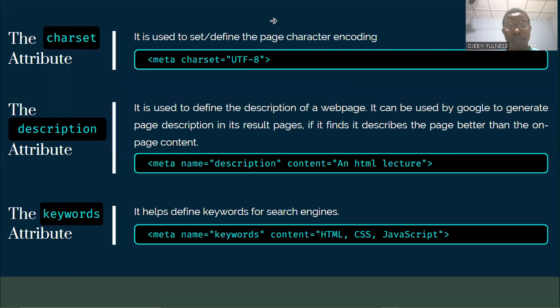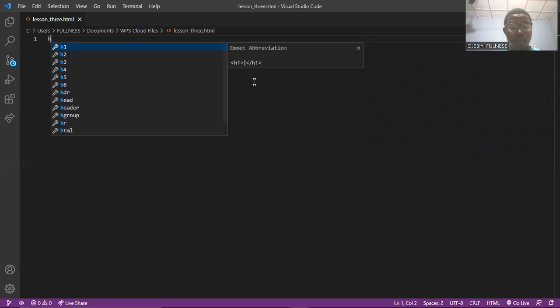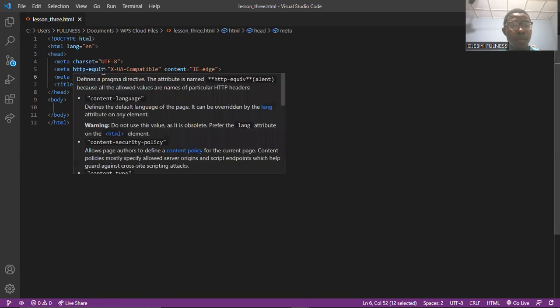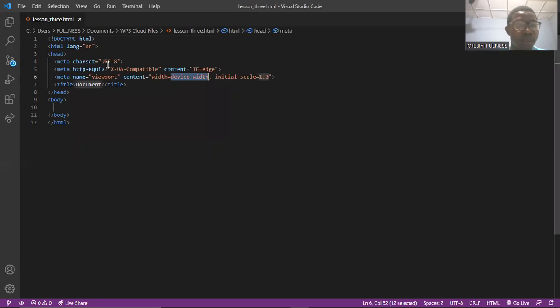I can see that it is there by default. See the character set UTF-8. So that's what is used in HTML, UTF-8. Let's go back to our slides.